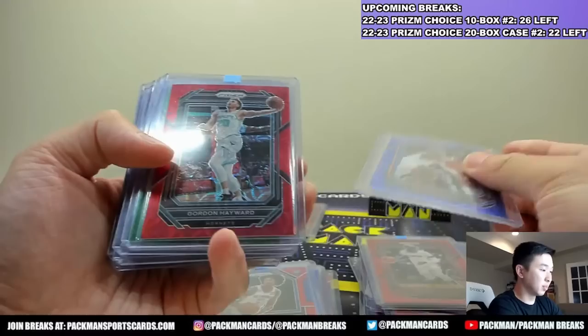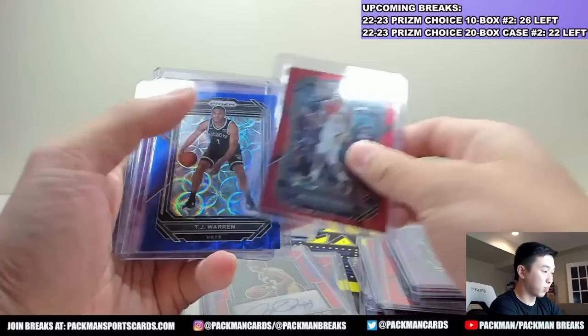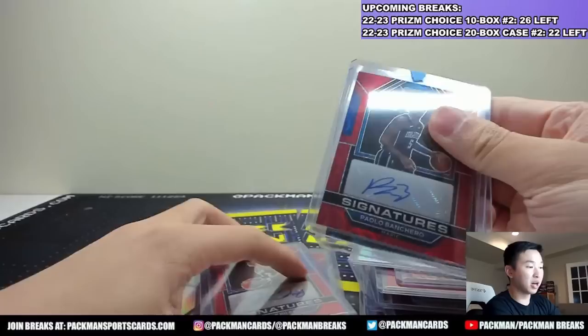Got a Keels blue. Hayward to 8. Gillespie. Got two more rooks. Bernard King. Manu red. K9 red. Got a Burks blue. Got a Malik Monk to 20. Pat Riley. B.I. Warren. And Willie Green. Tobias Harris. Got a Tiger. Devontae Graham. Max Christie silver. Paolo Banchero auto.